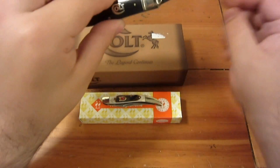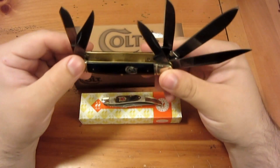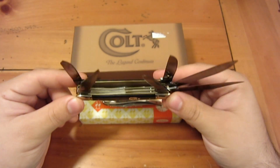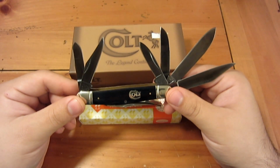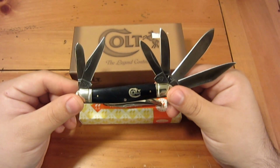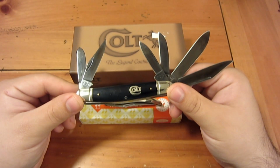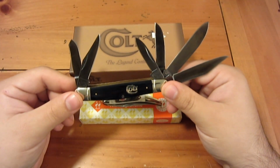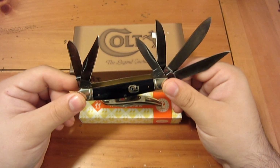One is a traditional Stockman, but the only catch is I'm going to be collecting Stockmans with 6 or more blades. Okay? Basically, it's a Swiss Army knife, but it has nothing but knives. And each knife does serve a purpose. Different blades, different sizes, different shapes and styles do all have a specific purpose. Okay? Yes, anything sharp can cut, but certain types of knife blades are better at certain tasks. And I've always thought that these big old 6-bladed Stockmans have been very unique. And they make them with more.